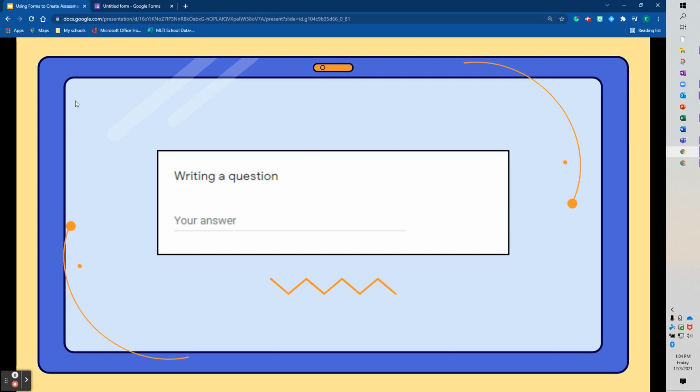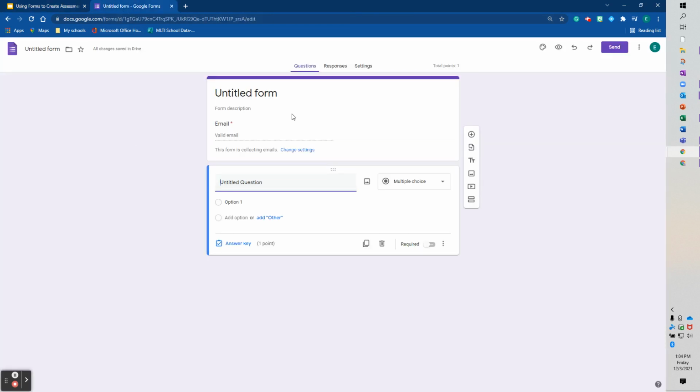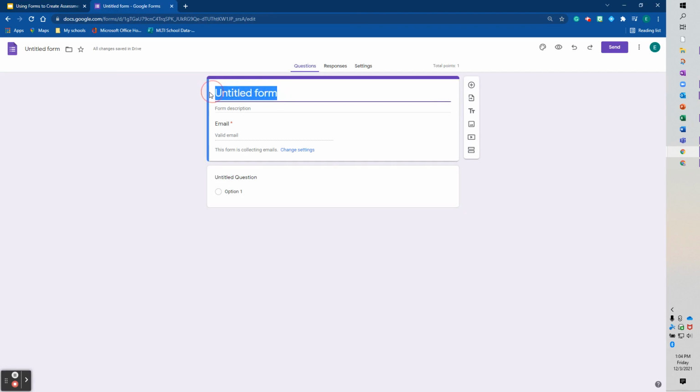All right, so let's get going on how we write a question. Now that we've got the quiz set up or the assessment set up, now let's start by writing a question. So again, I'm going to flip over to the Google form. And first things first, we want to make sure that we put a title in here for the form to begin with. So I'm going to call this quick check, like that. I don't need a description, so I'm not going to put one in, but you're welcome to, because sometimes I've put directions in there so that the students know what it is exactly that I'm asking them to do.